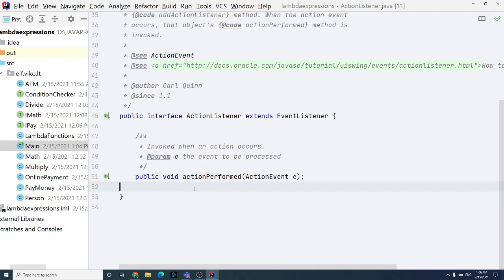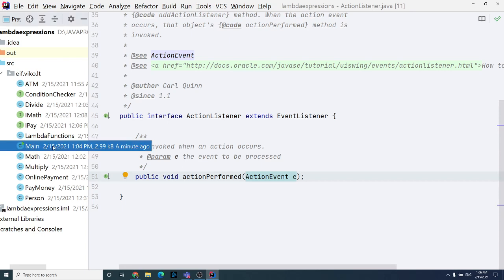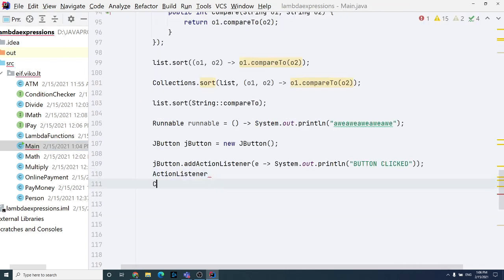All the interfaces which have a single abstract method, you're able to use as a Lambda expression. And basically here actionPerformed, as you see, there is something which is now Consumer, maybe Consumer. We need to look at Consumer.